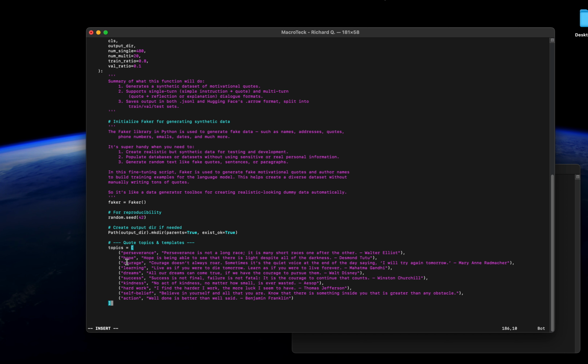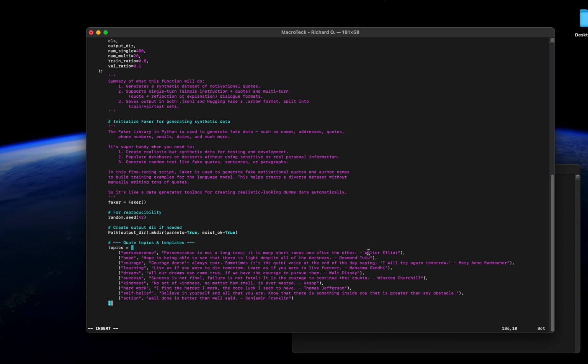This structure supports instruction tuning, where the model learns to follow prompts asking about specific topics. For example, when generating data samples, the code randomly selects a topic-quote pair. Then it formats an instruction such as, give me a quote about perseverance.